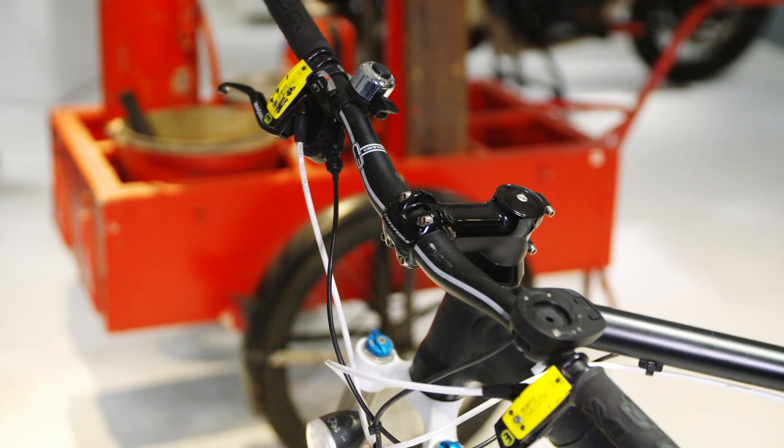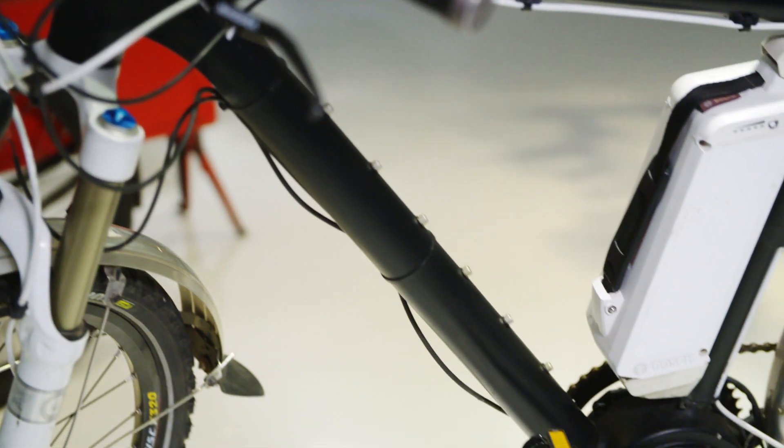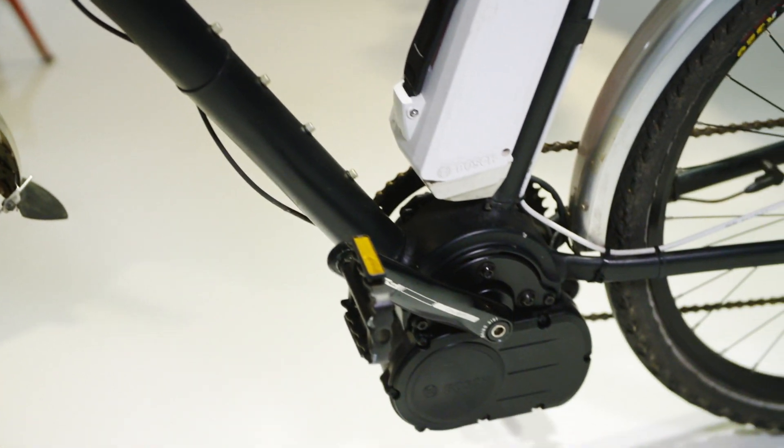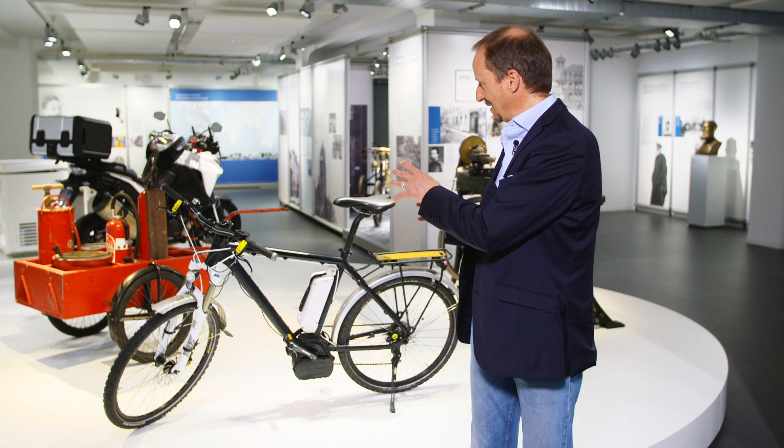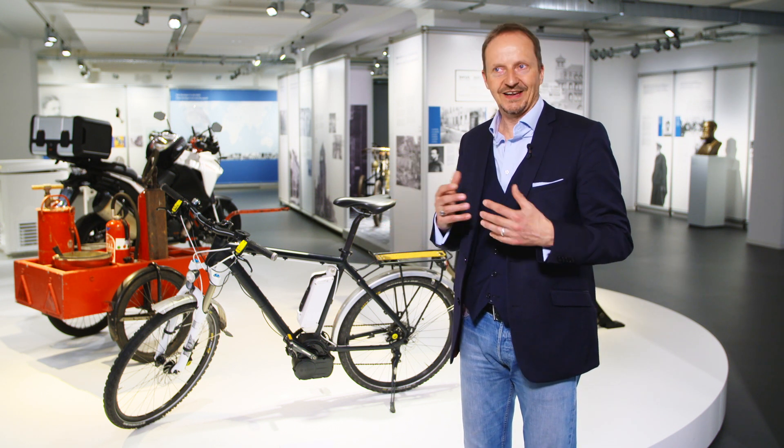The third example is the electronic control unit, also known as the HMI or human-machine interface. This is what allows the rider to decide how much pedal assistance they want, or even to turn off the electric motor completely. The electronic components ensure that the drive can operate not only as powerfully, but also as smoothly as possible. This means that three areas of Bosch expertise converged in a field we might not have expected them to be interested in a few years earlier.